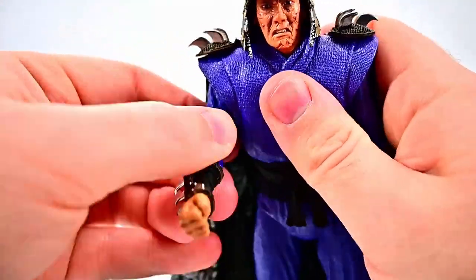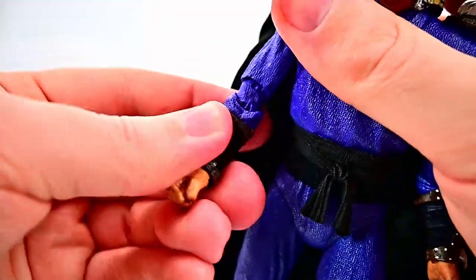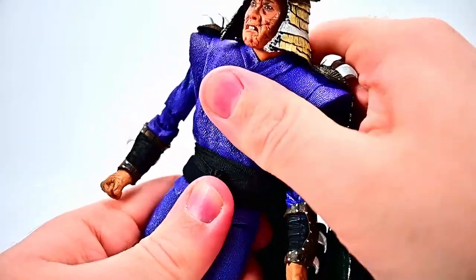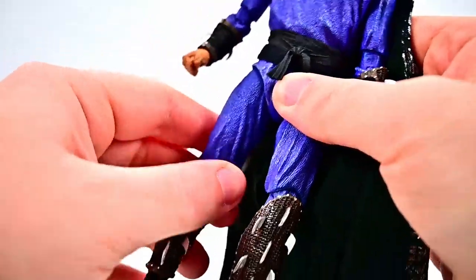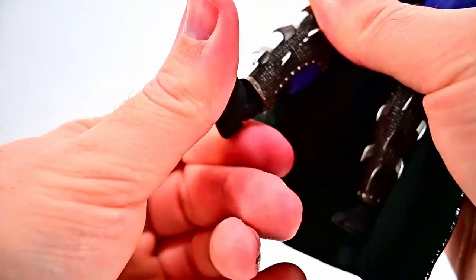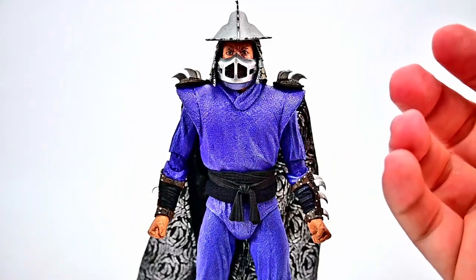The shoulders can come up to 90 degrees and rotate around. The double elbow joint bends pretty far — better than the turtles since he doesn't have elbow guards — and can twist at both joints. The wrist twists and flexes back and forth, though the hand guards are a bit in the way. At the waist there's a crunch just a little back and forth and a full twist. The hips come up under 90, mostly limited by the loincloth piece, and go out to the side a fair amount. There's a little thigh twist, the double knee joint can nearly kick his own backside, and the foot flexes back and forth and twists side to side — overall much better articulation than the turtles.